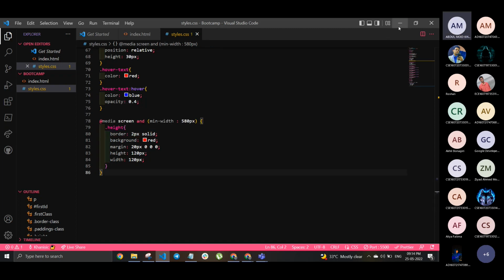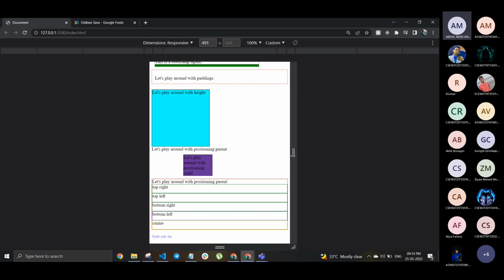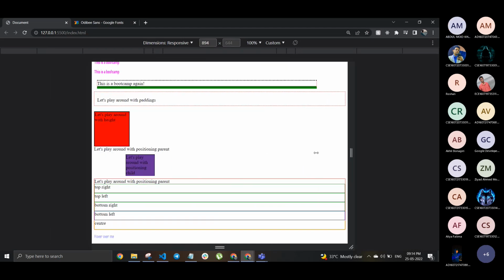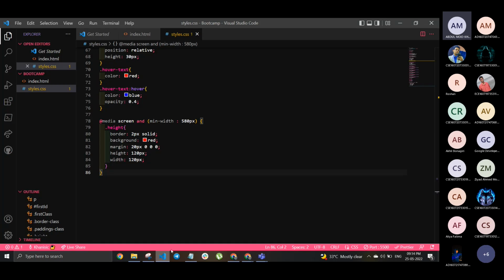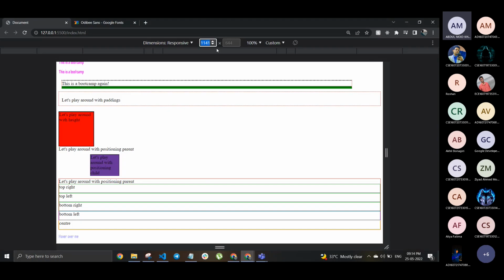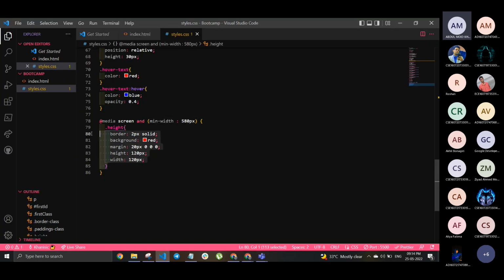Okay, so the main purpose for this is to make it responsive, obviously. As you can see, this is of so and so width. So if it is on so and so width, for example, like we have mentioned here, if it is minimum of 580 pixels, is it minimum 580 pixels? Yep. It is 1141, which is more than 581. So when it is above 580 pixels, it should behave like this.